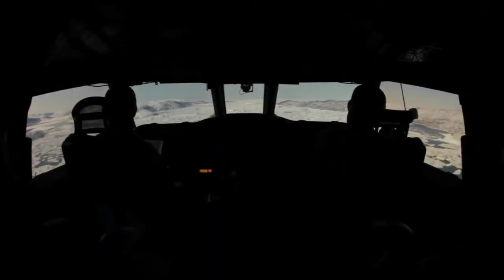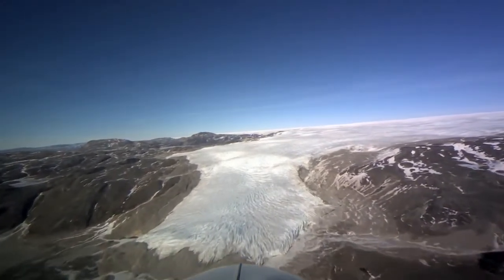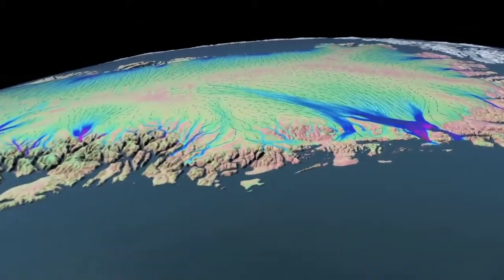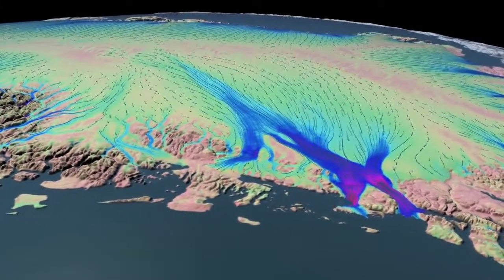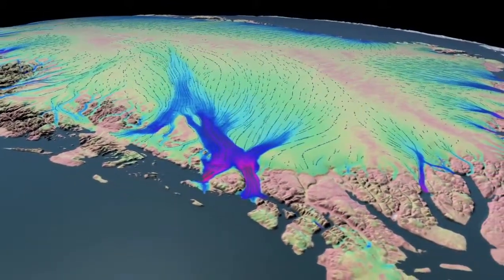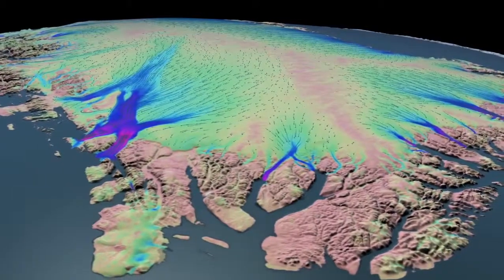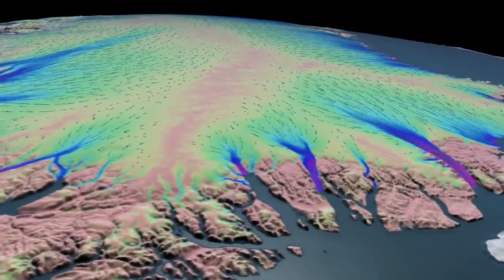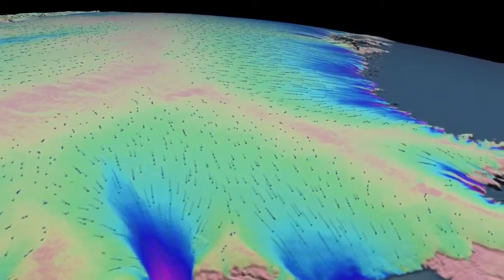That's one reason scientists today are intensively monitoring Earth's frozen zones, including the ice sheet that covers Greenland. Satellite radar shows the flow of ice from the interior of the island and into glaciers. In the eastern part of the island, glaciers push slowly through complex coastal terrain. In areas of higher snowfall in the northwest and west, the ice speeds up by a factor of 10. The landscape channels the ice into many small glaciers that flow straight down to the sea.